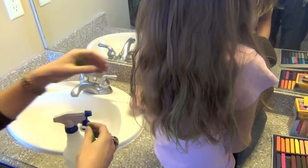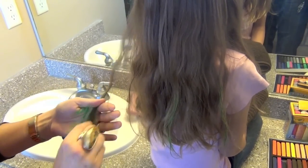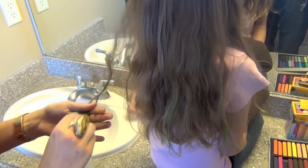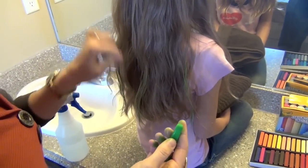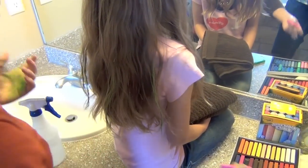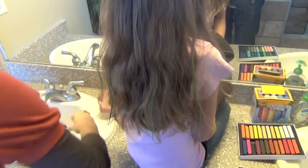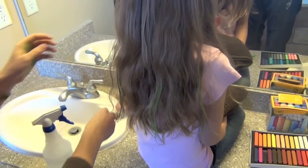Another way to do this would be to cut off just a little piece of the chalk, the pastel part, and soak it in a little dish. That would make it more of a paste, and then you could use a paintbrush to just paint it on. But it's a lot more time-consuming because you're waiting for the chalk to sit and become a paste, so I find this direct method much easier.